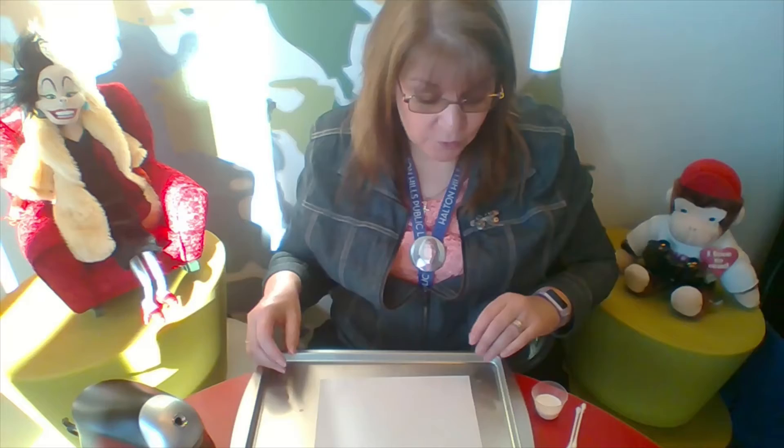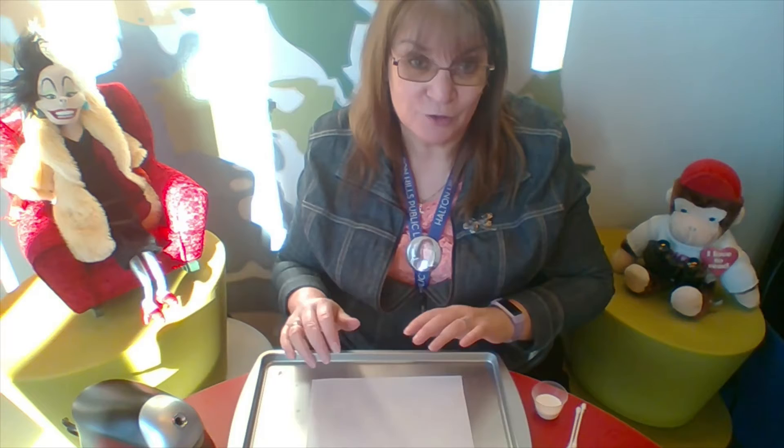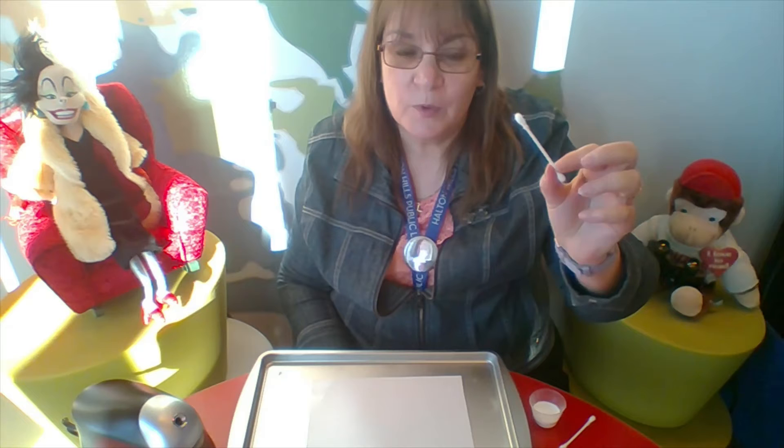For this you're going to need some paper. I have a tray that I'm using to paint on top of, just to protect my table, and I'm going to need it for the second half of this activity to keep things tidy. You're also going to need some high fat milk or even some coffee cream — something with a good fat content — and a cotton swab or two. If you don't have any of those at home you can always use a small paintbrush, but this is kind of fun.